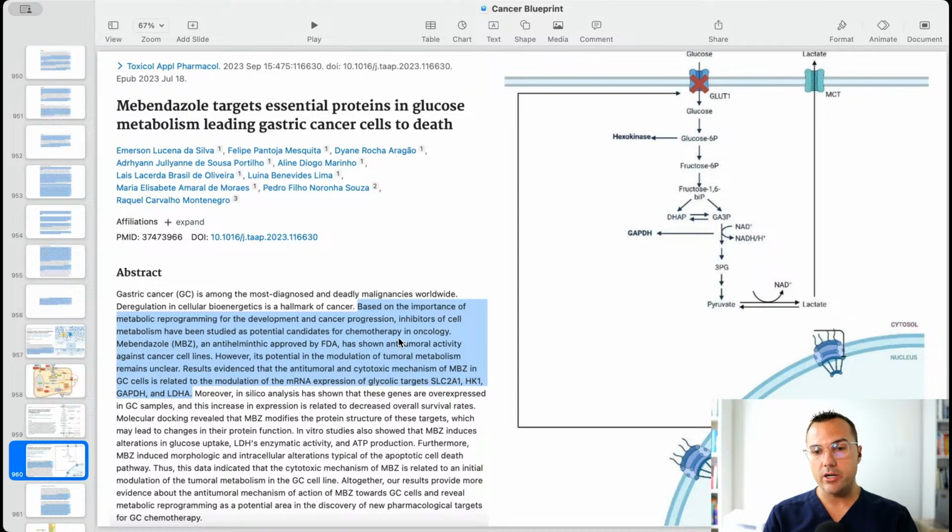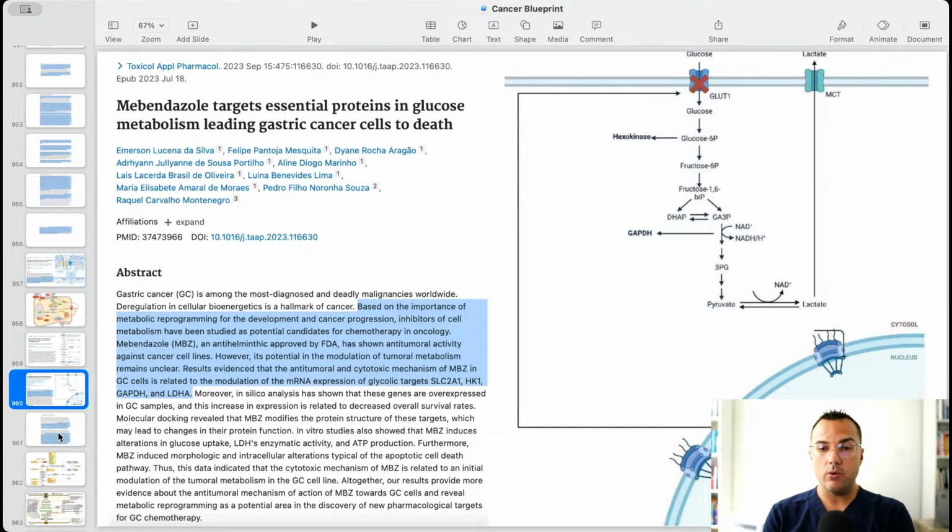I think that we already understand its role for glutamine inhibition. And again, it's being used in combination with temozolomide for glioblastoma. And I was even seeing some pretty bold language in one of the papers that I read, saying that they believe that mebendazole could even replace temozolomide as a standard of care chemotherapeutic for glioblastoma. So, anywhere that we have a compound that has effects on glucose and glutamine at the same time, I think that's going to be probably a winner. And I think mebendazole is one of those. I wanted to highlight that.